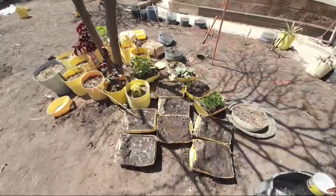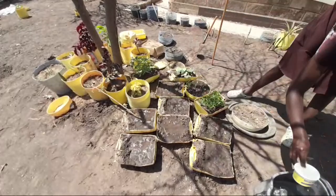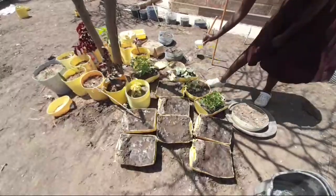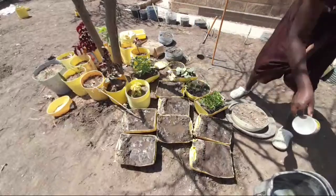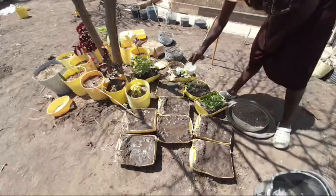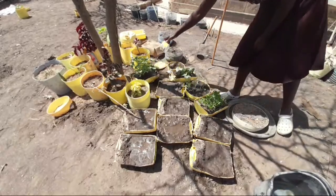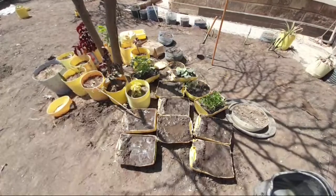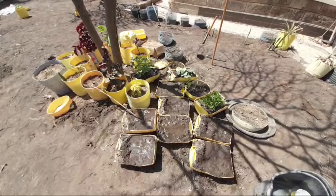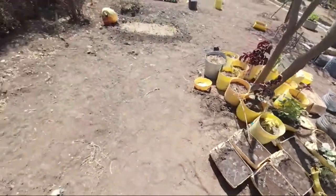So plenty of water to seep in. These are my pumpkins. I have papaya seeds and more sunflower. The more sunflowers I can place strategically at different points in the garden, the more pollinators I can attract to my garden. Because right now I'm getting some plants that are flowering and I need more pollinators around. So let's turn this side.